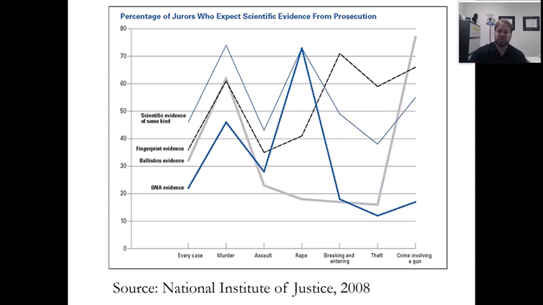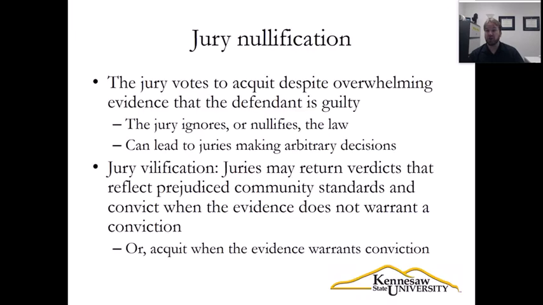And so this is an interesting issue when it comes to juries, because many juries nowadays are expecting to see this stuff because they watch CSI, and in every case, CSI has some sort of cool scientific evidence. But that's not always the case in the real world. Too many people have been seeing that show, or at least that's the argument of the CSI effect, so now they're less likely to convict people if the prosecution does not present this type of evidence. So this is an issue to think about when we talk about juries.